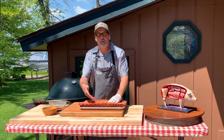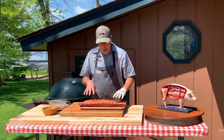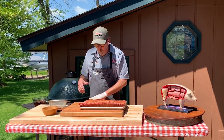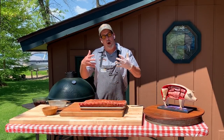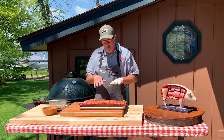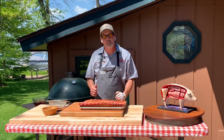So now we're going to let these sit for 45 minutes to an hour, covered, in a cool place, not right out in the sun, where they'll kind of sweat. That rub will get in there, start semi-curing the meat, and then adhere to the meat really well. And then we're going to throw them on the smoker.